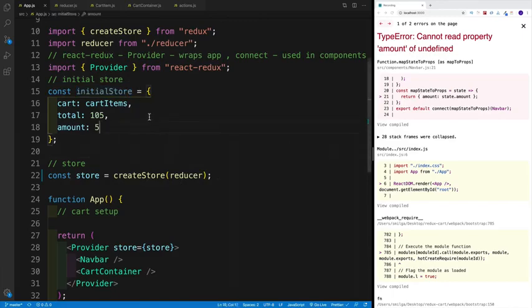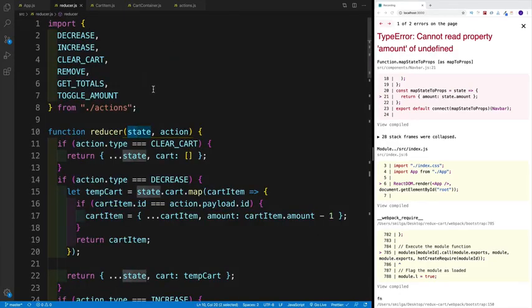Now, how does it work? Well, reducer is a function, correct? And in a function, we have something called default parameters that came along with ES6. And the way we write default parameters is in the following fashion, where if I have my parameter, and for example, if my parameter is undefined, I'll set it to some kind of default value.